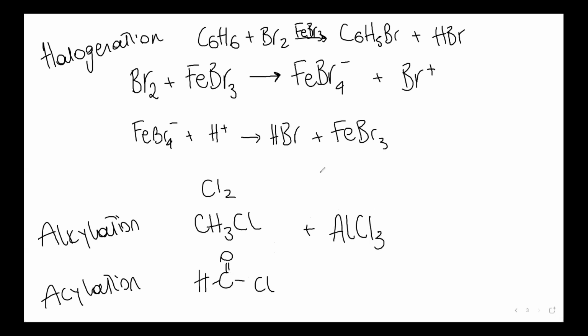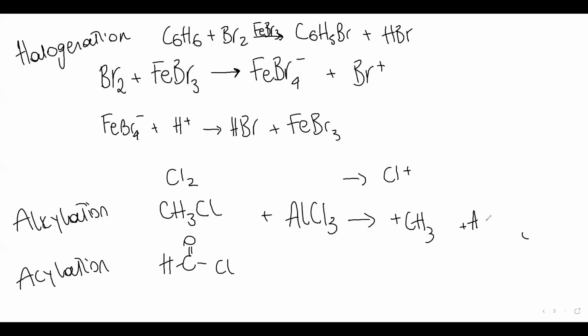And it works in exactly the same way, because notice that it's also electron deficient. So it would form chlorine plus as an electrophile. Here we leave the carbon with the positive charge, because the chlorine is taken away in all these cases to form the complex aluminum chloride with now a negative charge. So in all of these three reactions, if it takes away the chlorine, then what is left behind is the carbon with the positive charge.